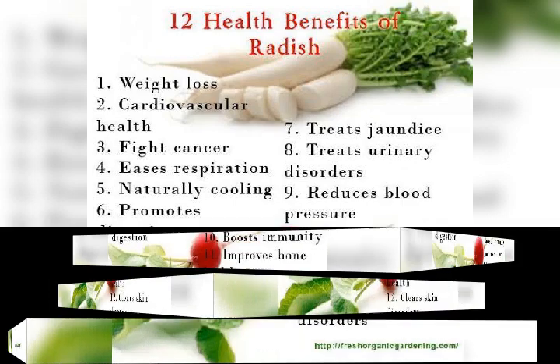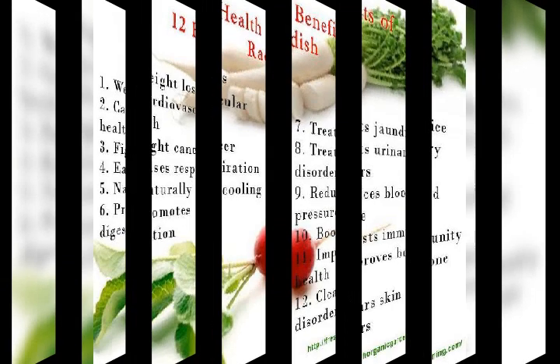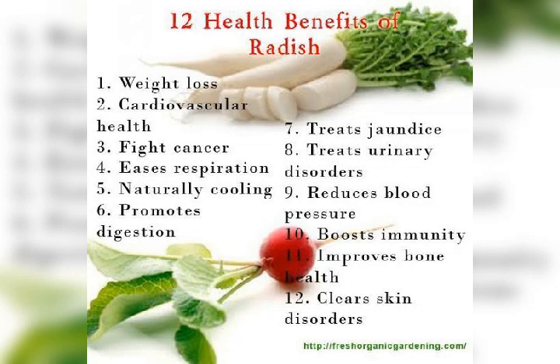Potential health benefits: Eating nutrient-dense Daikon may benefit your health in many ways. Rich in protective plant compounds: Daikon contains many plant compounds that may improve health and offer protection against certain diseases. One test-tube study found that Daikon extract contained the polyphenol antioxidants ferulic acid and quercetin, both of which have anti-inflammatory, anti-cancer, and immune-boosting properties. Additionally, cruciferous vegetables like Daikon offer biologically active compounds called glucosinolates, which break down to form isothiocyanates. Test-tube and animal research shows that these compounds may provide powerful cancer-fighting properties. Population studies indicate that eating a lot of cruciferous vegetables like radishes may protect against certain cancers, including of the colon and lungs.